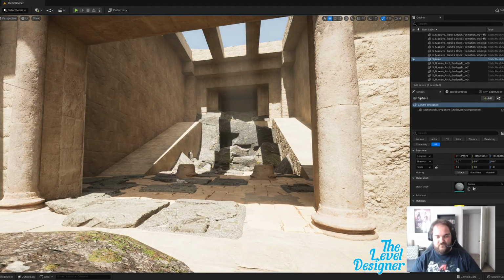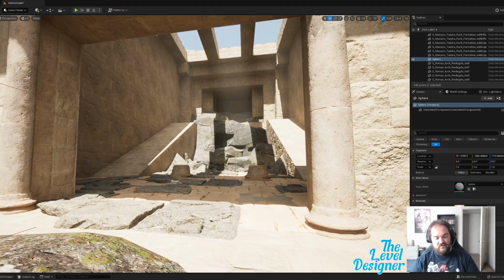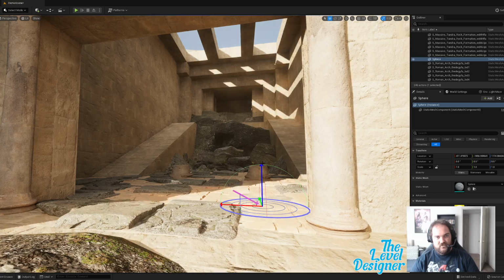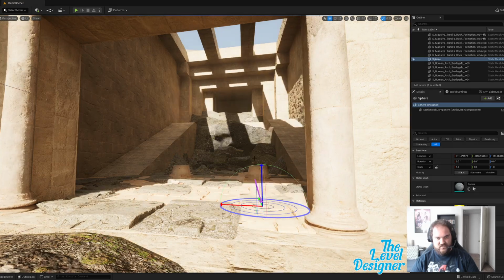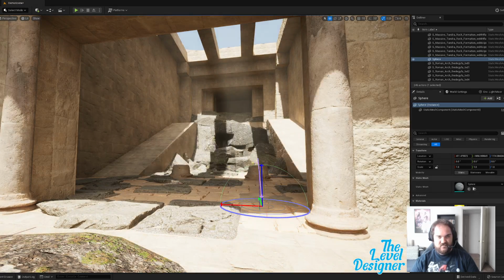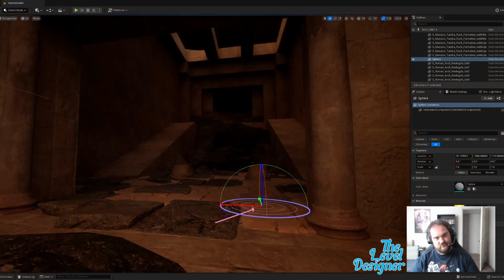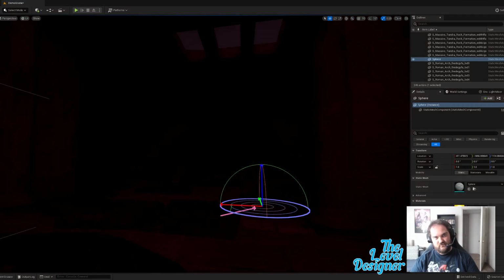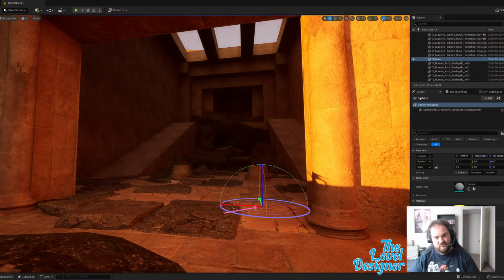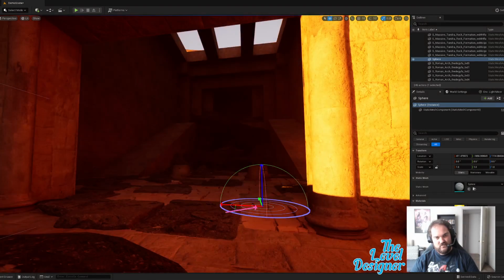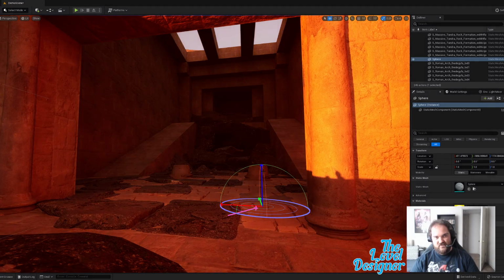Just from this, you could play around with all of these assets and the environment and make it look different. Maybe we want to have it kind of dark.